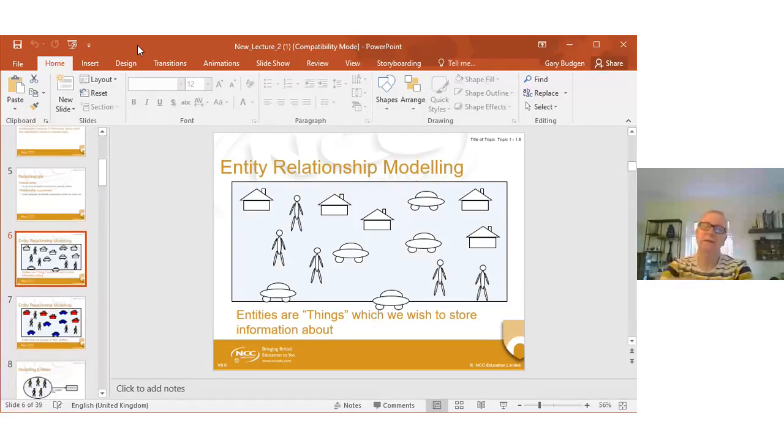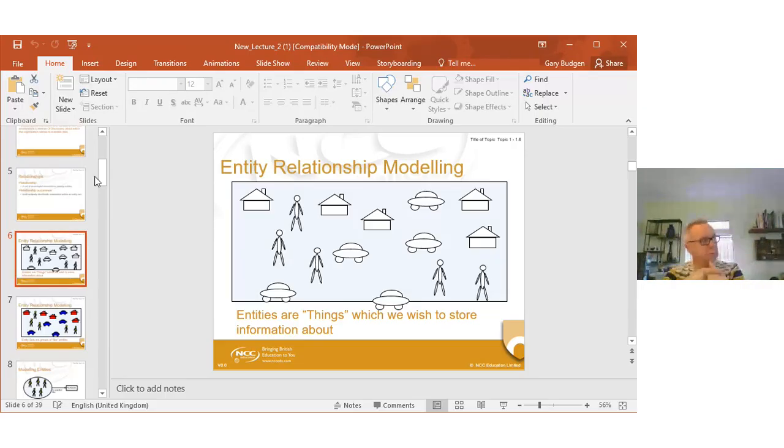So this concept of things is a broad concept. It can involve all sorts of different things. And the point is, it's contextual, that word again. It depends upon what we want to store information about, and that depends on our scenario, our organization, etc. So that's the concept of entities.